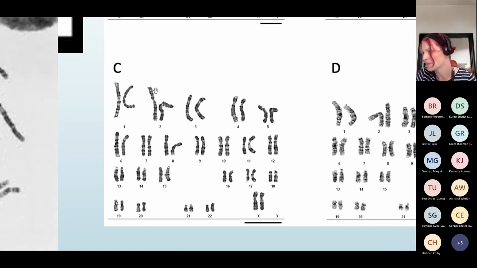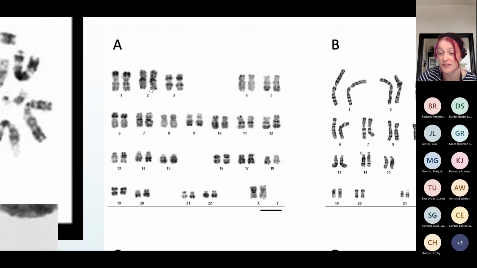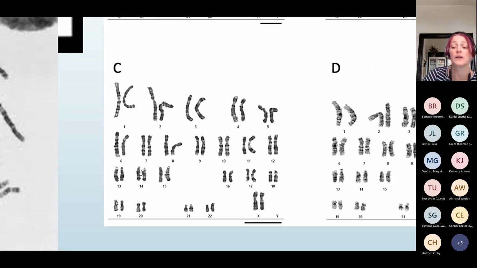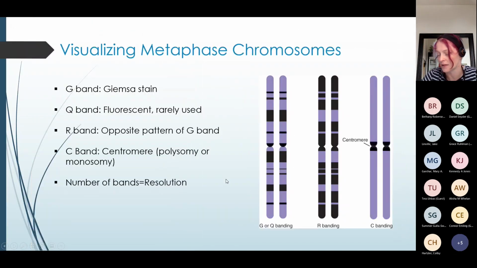Yes, it did. Okay. So you can see, what if you are spread out and you have maybe a deletion of this little band right here? You might not have been able to catch that on this karyotype up here. So the higher the resolution, or the more bands you can see, the easier it is to detect deletions or duplications or something like that. But again, you don't want them too long. So it's finding that happy median of a good resolution without getting too crazy.